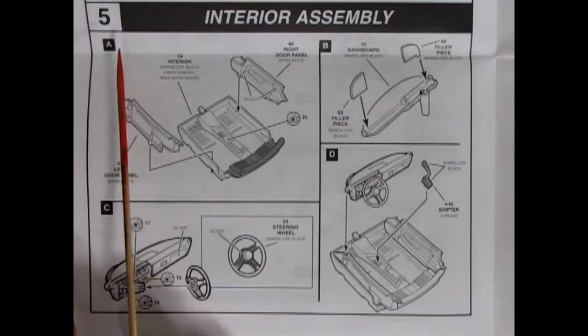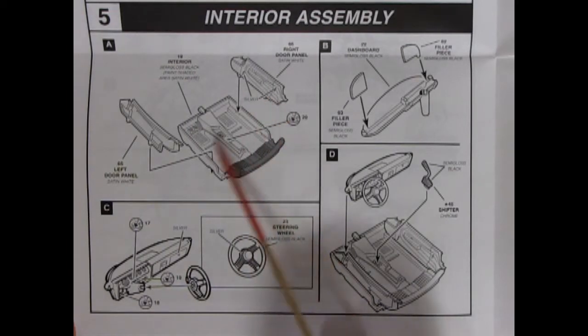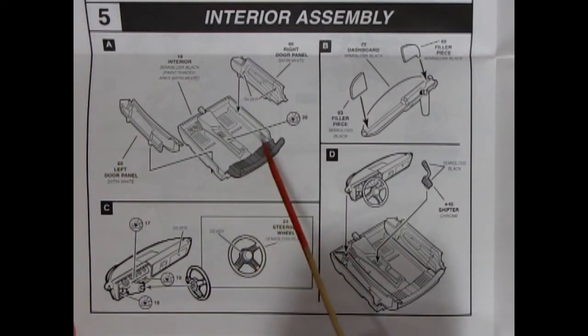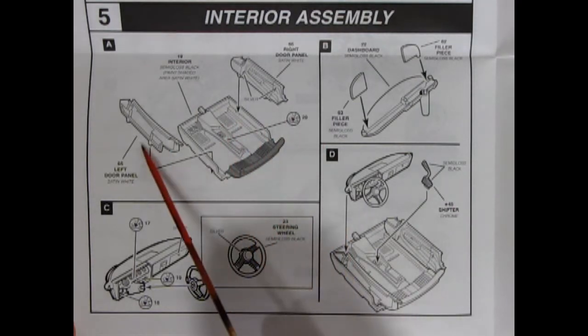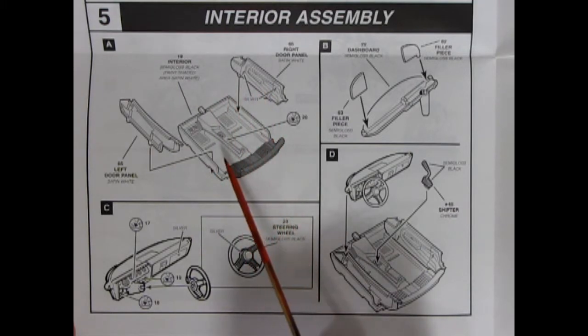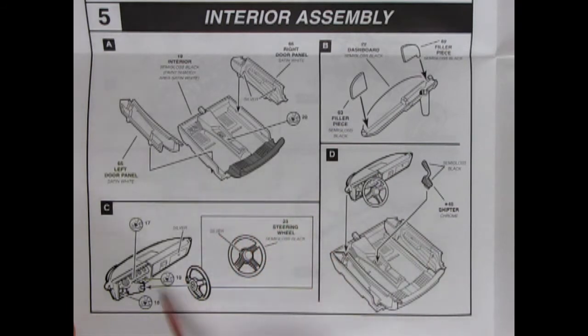Next up for panel 5, we have our interior assembly. This one is nice because of the separate side door panels. It's still a pseudo tub, I guess. It's got the rear seat molded in place, but the left and right door panels pop in. And then we've got our dashboard here with the filler pieces, our steering wheel going onto the dash, and then the dashboard and the floor shifter all glue into place.